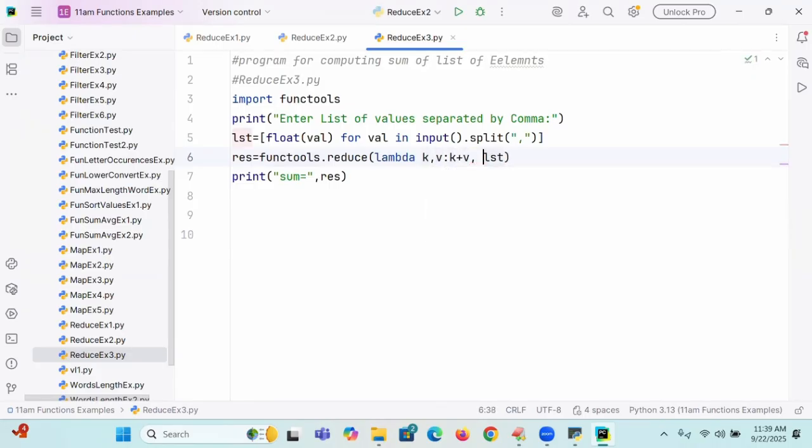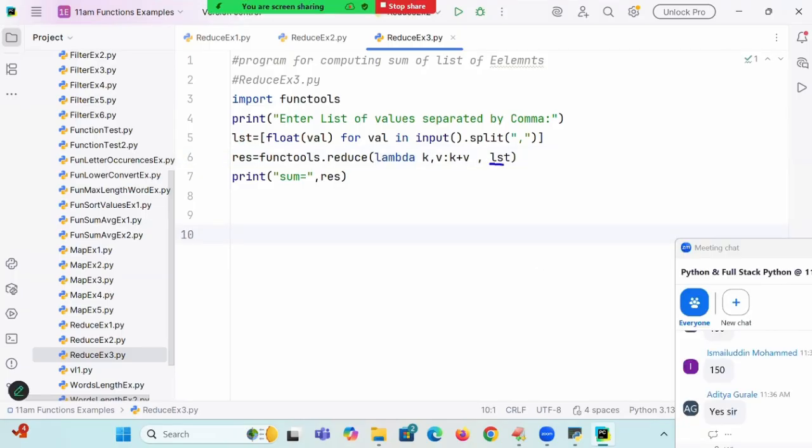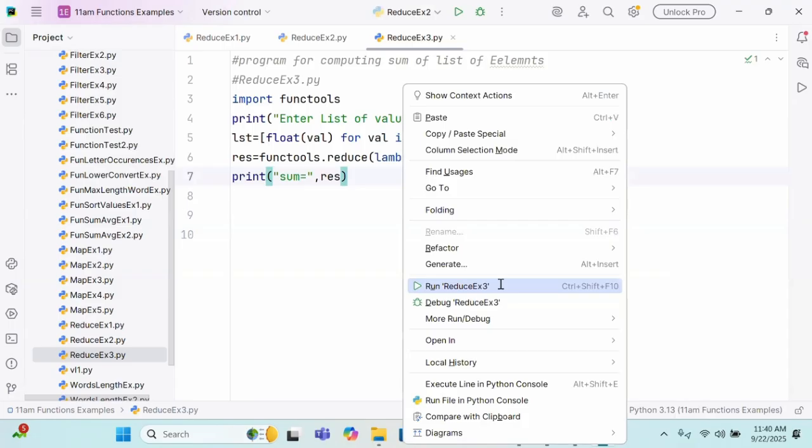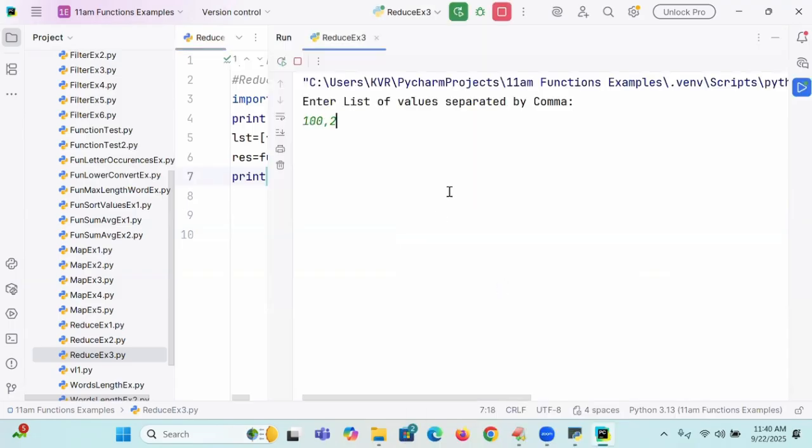How is it done? The list values are applied, two values are supplied to this place, k plus v is added, and the result is kept in k. The next succeeding element is sent to v, and this is repeated until all elements are completed. So I'll say 100, 200, 300, 1.2, 2.3. You'll get 603.5.